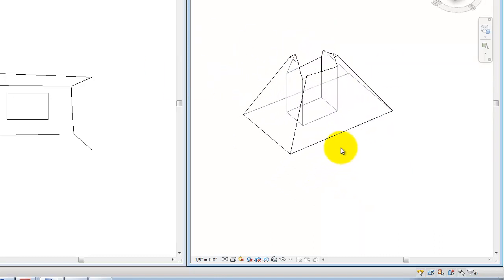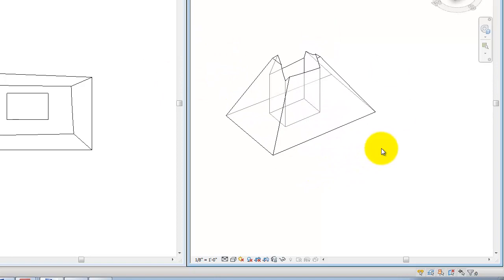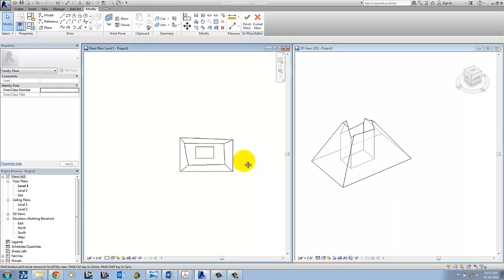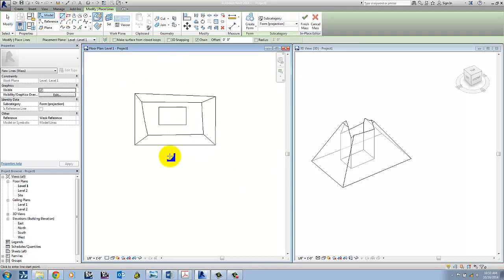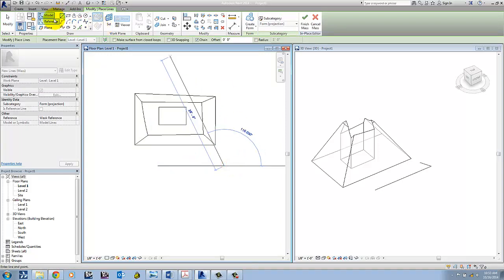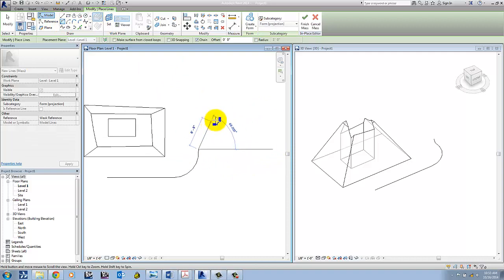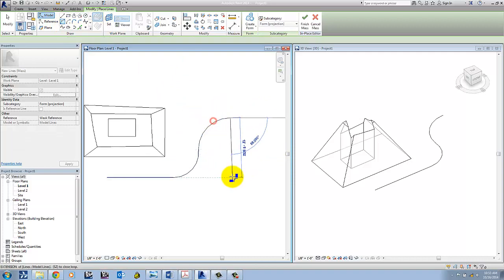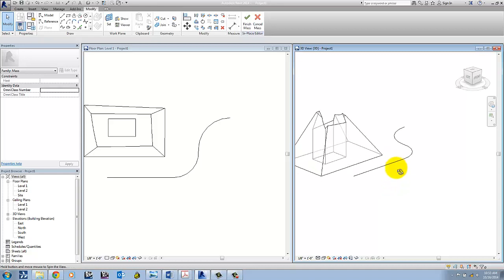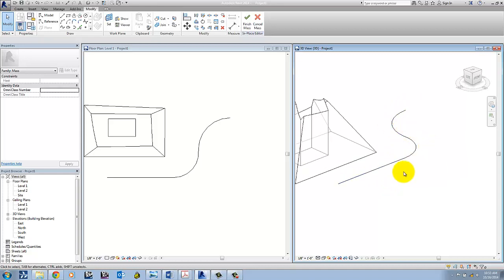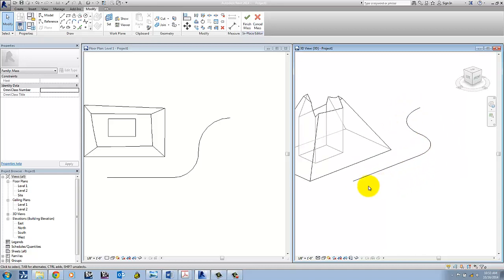All right, so that's just simple massing with an extrusion. I'll show you a sweep now, how you kind of do a sweep in this mode. So we'll just create a line here. Doesn't have to be anything fancy. All right, so I have a line on level 1. It has a little bit of a gentle curve to it.